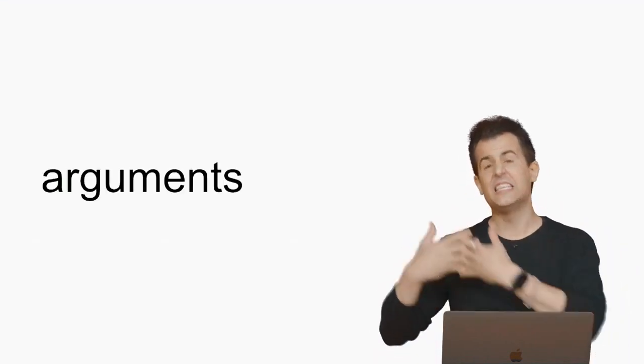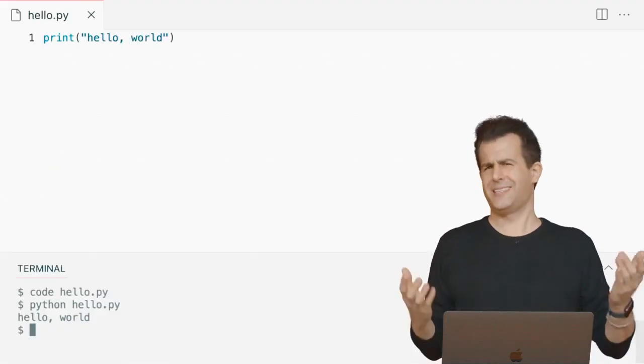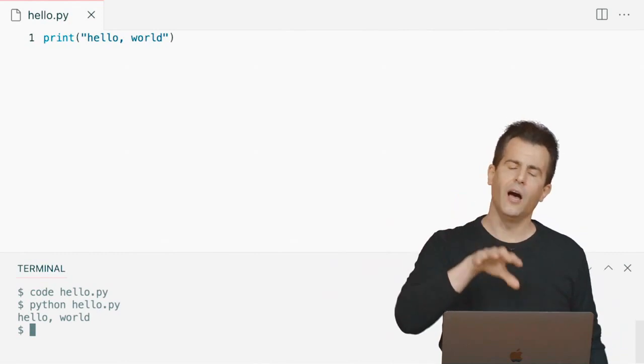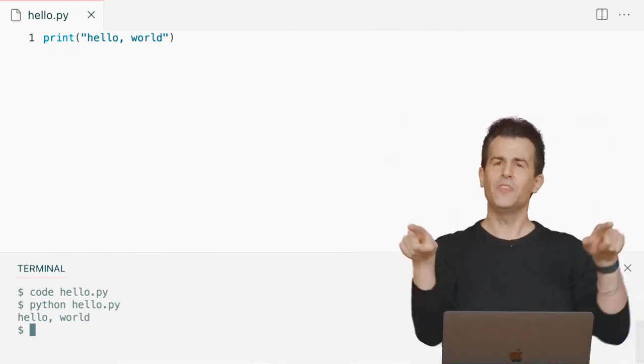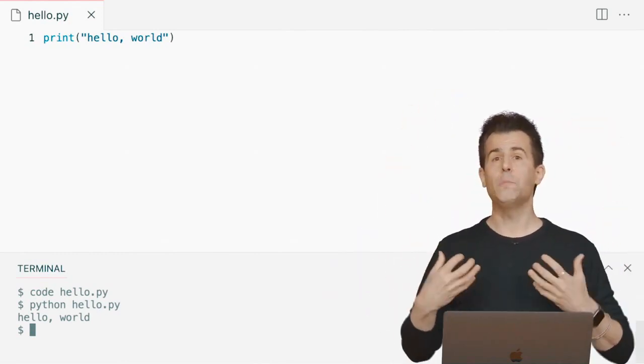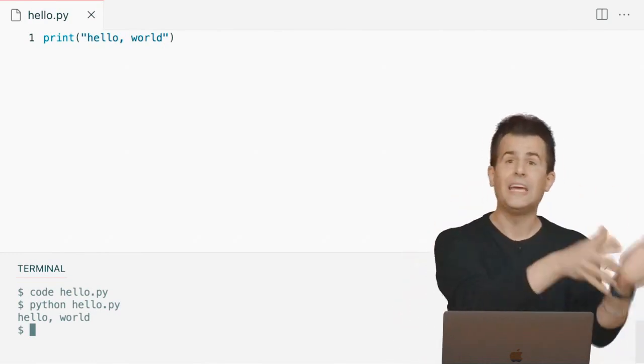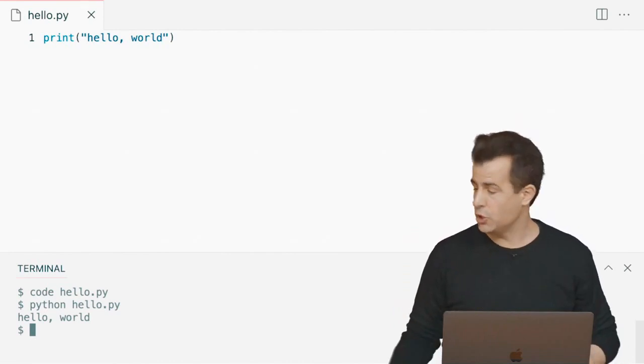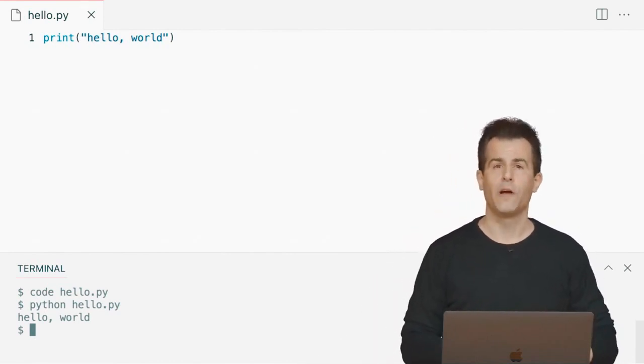An argument is an input to a function that somehow influences its behavior. The people who invented Python, of course, didn't necessarily know what it is you and I are going to want to print to the screen, so they designed this print function using these parentheses with the ability to take as input some string of text, be it in English or any other human language, that is what you want this function ultimately to print onto the screen.